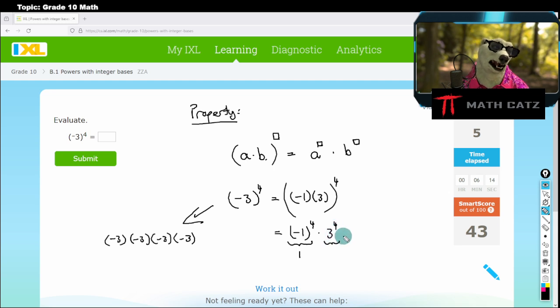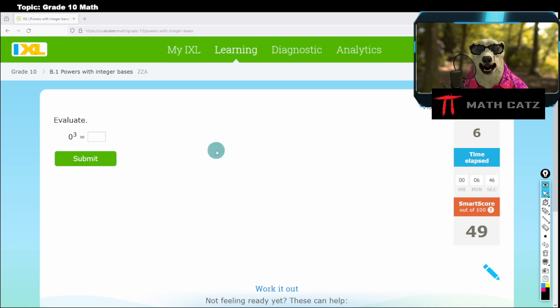Let's tick them off. 3 times 3 is 9, times another 3 is 27, times another 3, 81. And so I can put in my answer as positive 81. Now, when the numbers get bigger and I have larger powers here, we'll cross over to a calculator for sure. No problem. These things happen eventually.